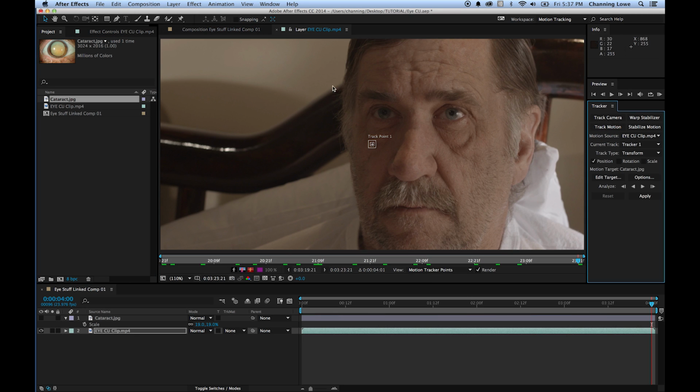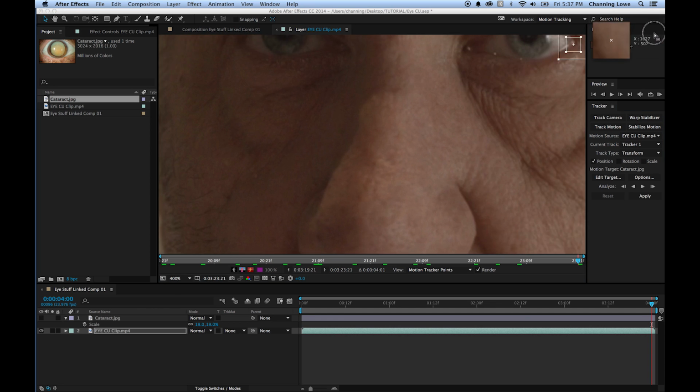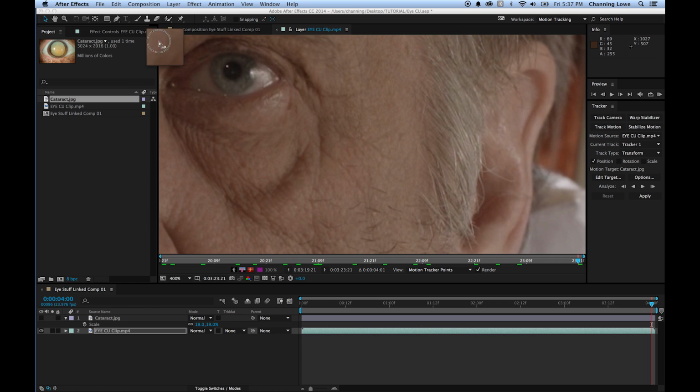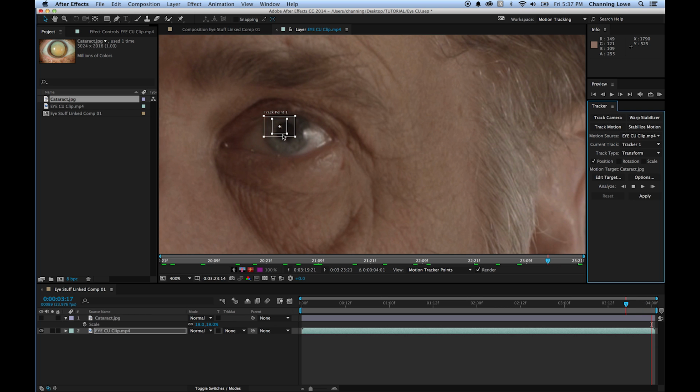It's going to bring up a little track point and open up this clip in the layer. I'm going to Option and scroll up here. I held down Option there, or Alt on the PC, and scrolled up, and I'm going to find a point to track. His eyeball moves a little bit, so there's a little glint in his eyeball right there. Let's see if this part tracks. I'll make this a little thinner so it doesn't attach onto his eyelid as much as his eye, and I'm going to play backwards now and see how well this tracks.